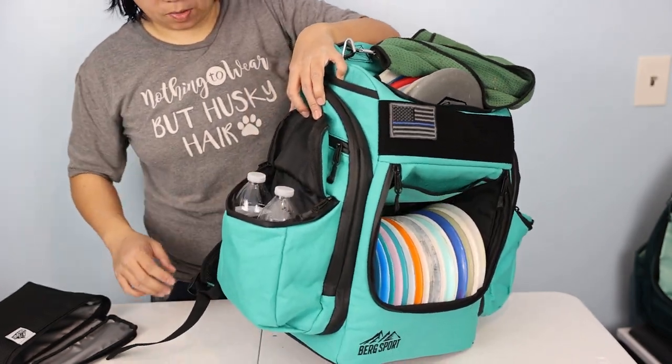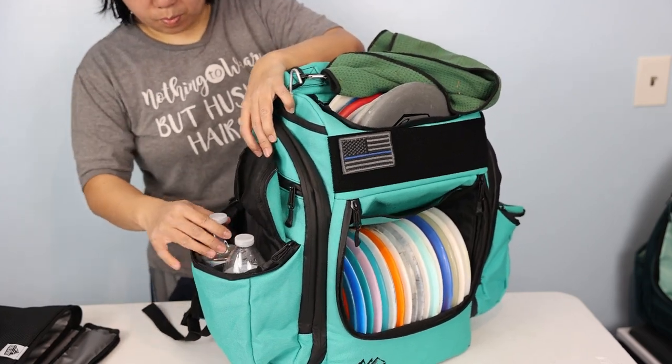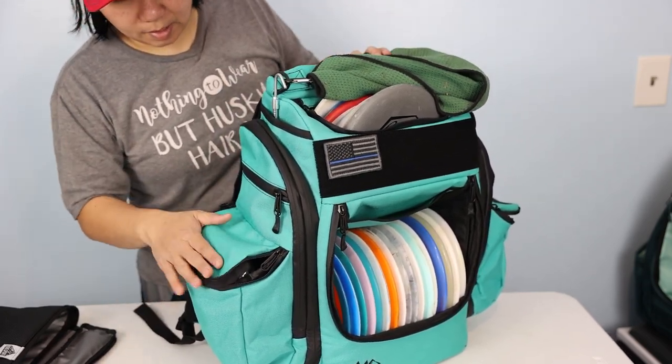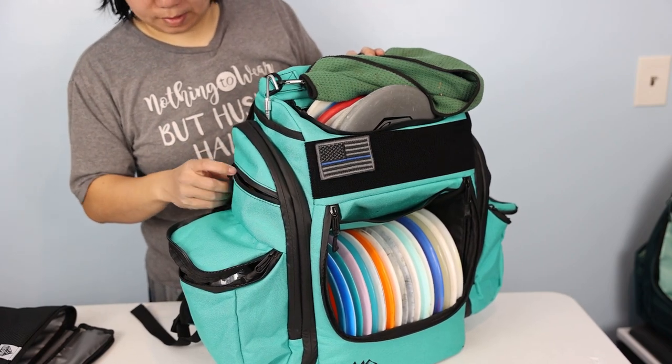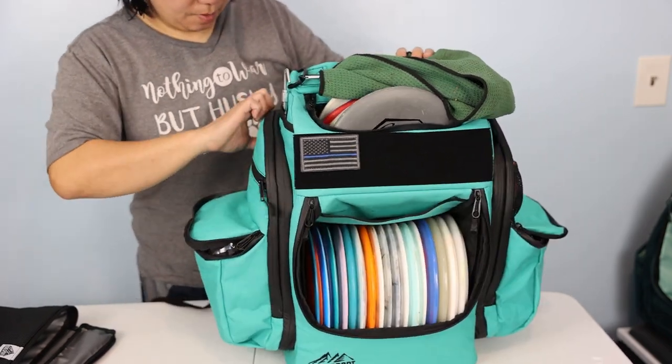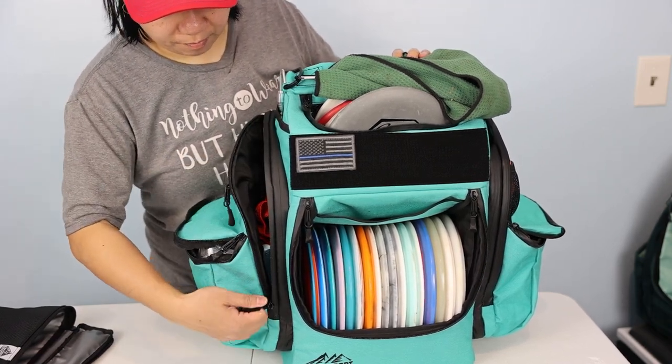I don't have my 32 ounce bottle because it's being washed right now, so I'm just putting these in here just to kind of see. And then I put my doggy bag on this outer pocket right here. And then everything else that was in the side pockets is filled in here now: hand warmers, my flight towel.